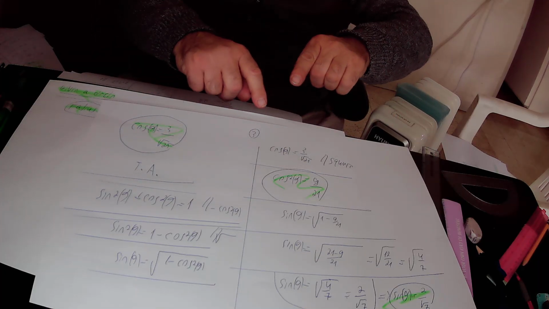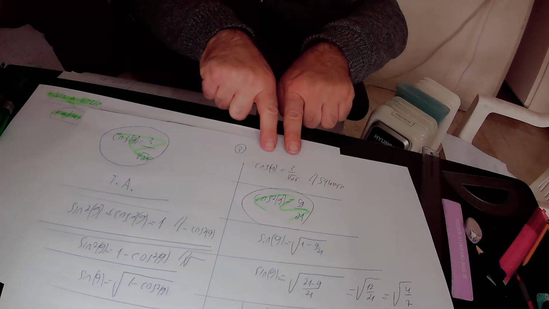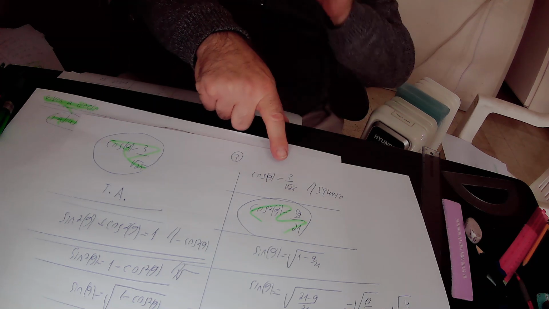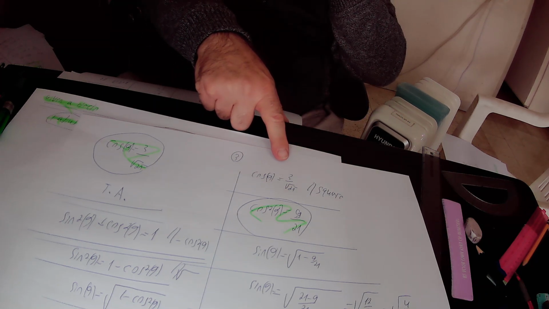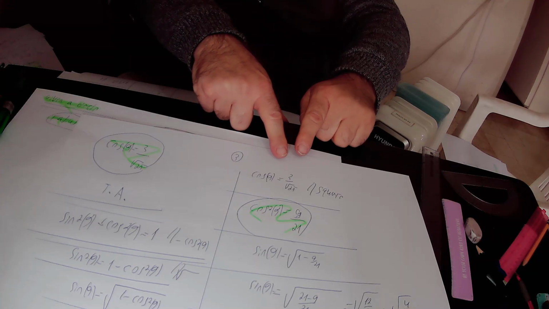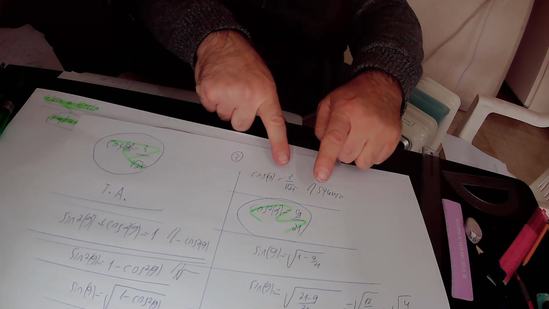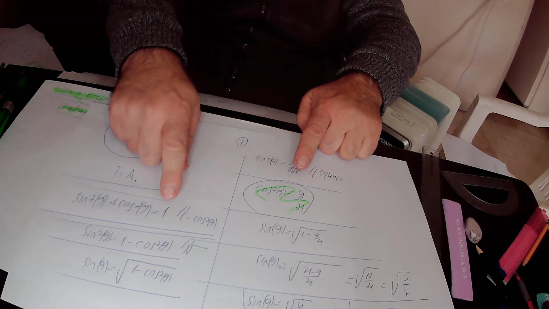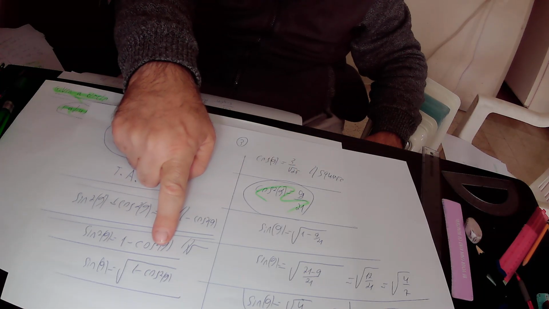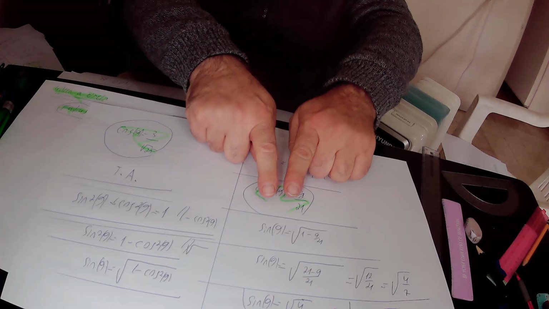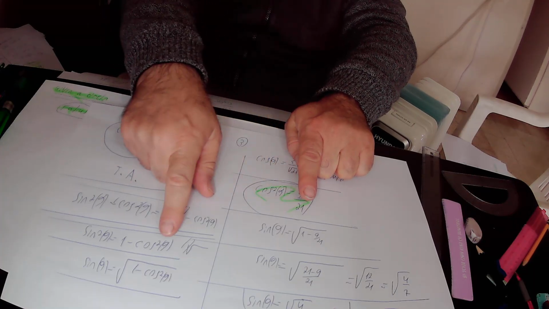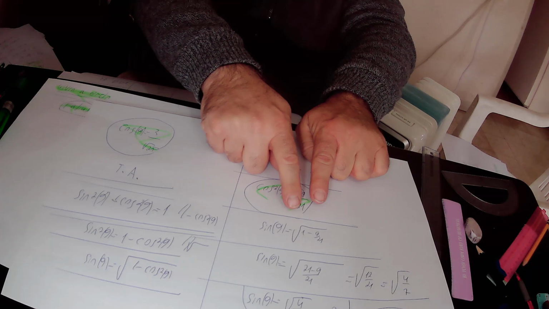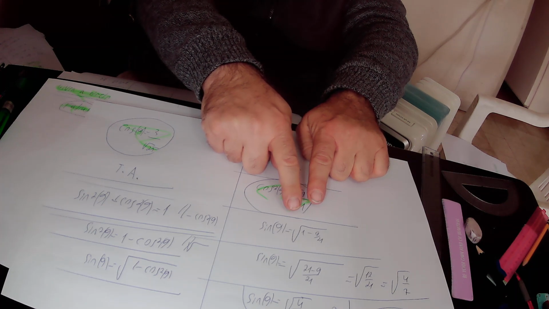We have found that cosine alpha equals 3 over square root of 21. So we square this equation. On this side of the equation we have cosine squared alpha. On the other side we square this expression also. 3 over square root of 21 squared equals 3 squared, that is 9, over square root of 21 squared, that is 21. So cosine squared alpha equals 9 over 21. Therefore we can substitute cosine squared alpha in this trigonometric identity by 9 over 21. We did it, and we found that sin alpha equals the square root of 1 minus cosine squared alpha, which is 9 over 21. So in total, sin alpha equals the square root of 1 minus 9 over 21.